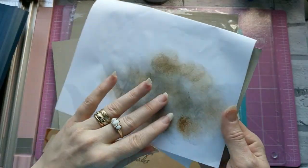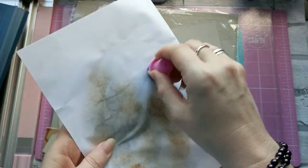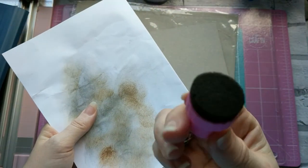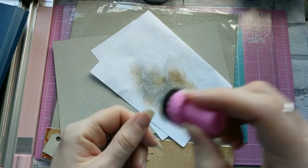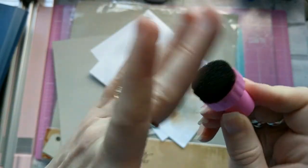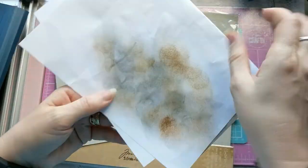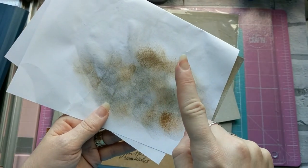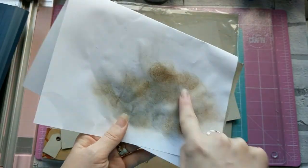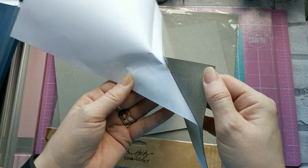This one, that was from the Distress Inks. They're Tim Holtz. It's just for rubbing off my little, actually, it's a nail art pad thing. As you can see, I've already used it for nail varnish on that side, but I found it's really handy for inking. That's just from where I was testing out. There is Vintage Photo, Frayed Burlap and Walnut Stain on there. I was just rubbing off what ink I had on the brush at the time to use a different one, because I just use the same brushes. But then the piece of paper got glued to that, so I was thinking of just cutting it out and making a tag.